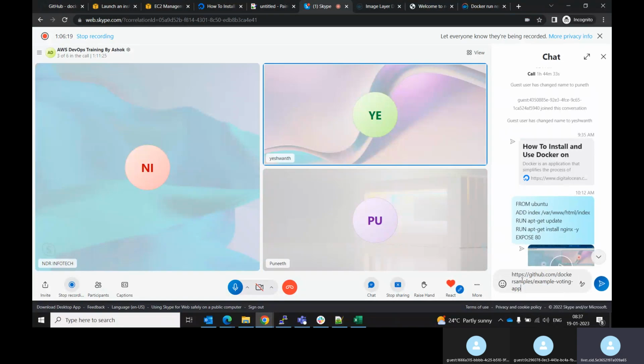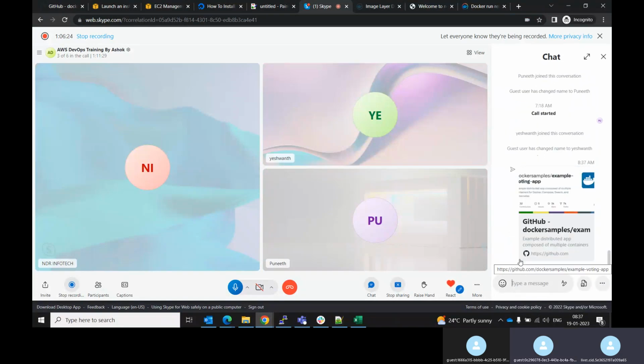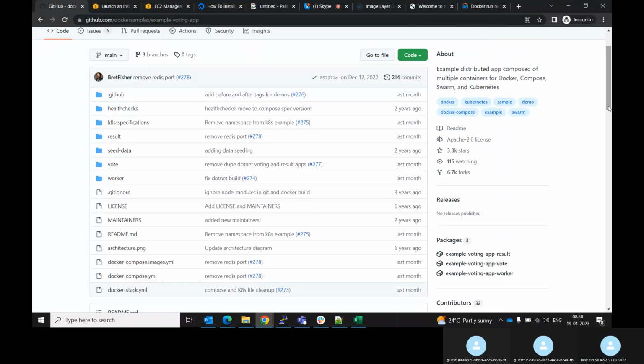If you are able to install this perfectly and run this, I think you will be able to work it out. You will be able to do any Docker installation, and your confidence levels will go high, because this is a sample application where we will try how exactly Docker can be done.